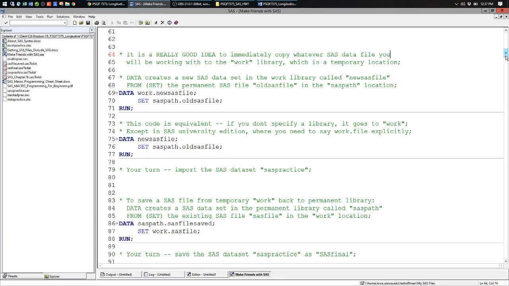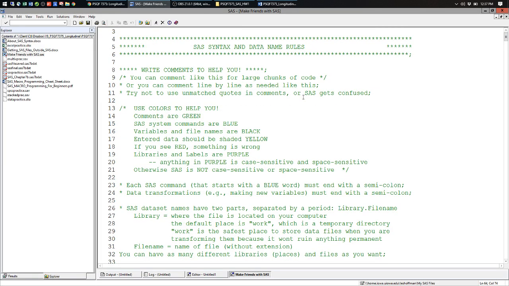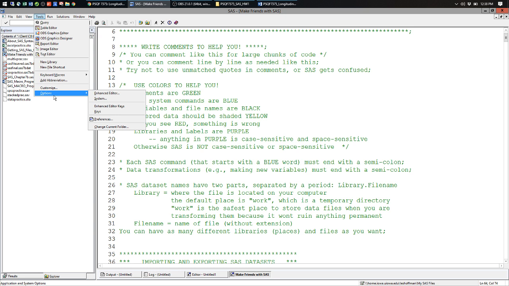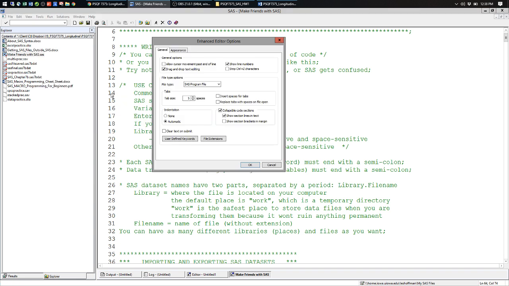So here is the file that we were working with before. Does everybody have this up? Okay, great. Do you have your line numbers on the side here? That will help us follow along. If you need to reinstate them, you should be able to go to the Tools menu and then Options, and it's either Enhanced Editor or Preferences. I can never remember which. Oh, it's Enhanced Editor. There is a little box showing line numbers. Make sure that's checked, and that way we can refer to the same section of code. If you've been taking notes, your sections will be off a little bit, but it should be reasonably close.